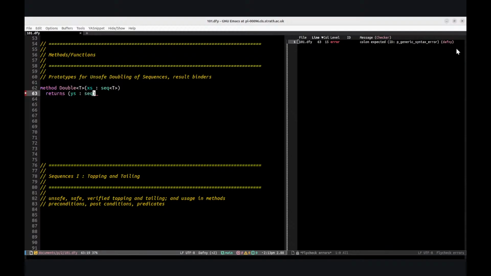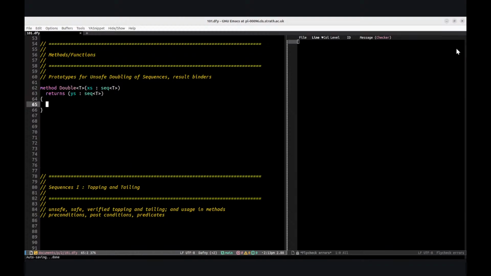ys sequence T, because we are in a contract world, and so we might want to refer to the name of a result, and so we actually have to give an explicit name. We actually have to do this for every single method. This is not ideal, because when I'm coding in Dafny, I end up not saying something meaningful, I just go res or result. We'll see examples of why we need to name things in a little bit, but this is just to show you that.